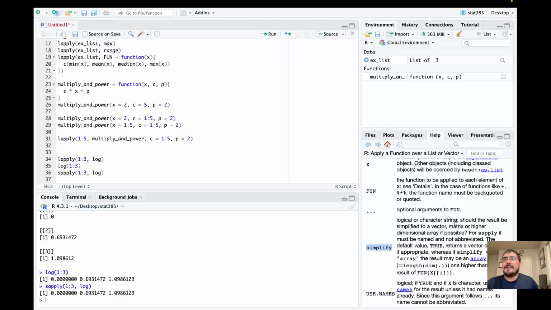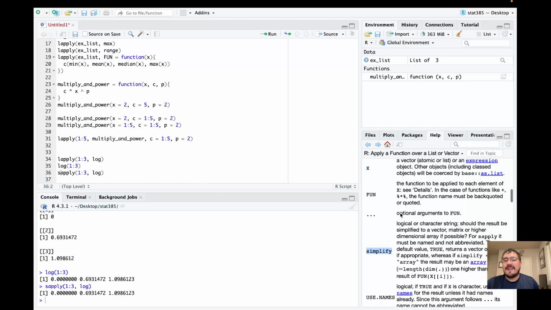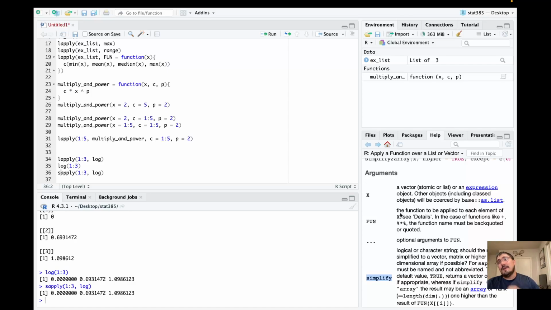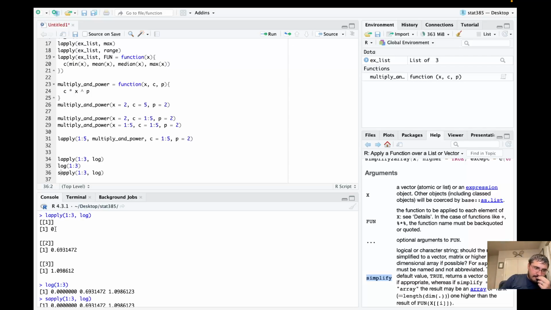So basically, if I specify simplify equals TRUE, it's going to guess at a type to collapse everything down into. So if I have numeric vectors of size 1, all of type double, this is pretty easy.